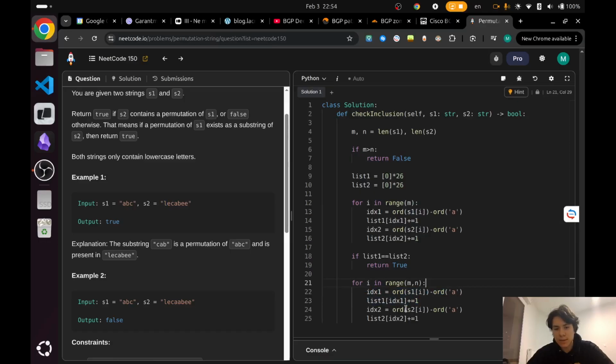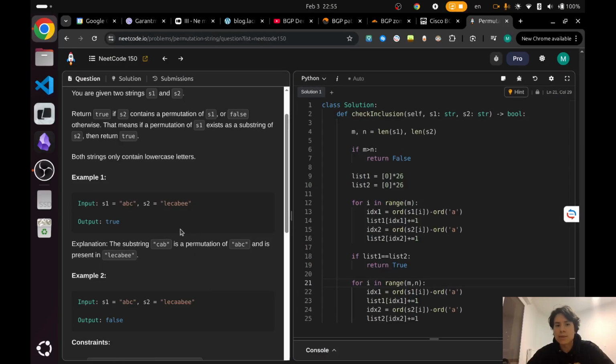Adding the current character is gonna be the same, but to remove the previous one, if I do the first iteration I'm gonna have these two numbers, then I start at 'a' and add 1 to the frequency, so it means I'm gonna have a vector where the first 4 are ones. But then I'm gonna remove the 'l', and because I started at m, it's gonna be i minus m. Yes, but I don't want the index, I want the character at i minus m.